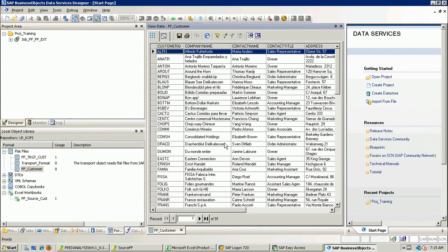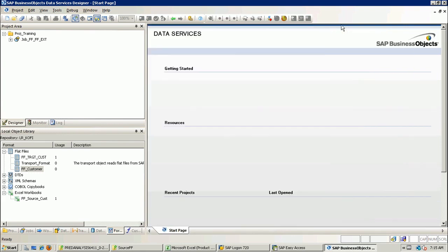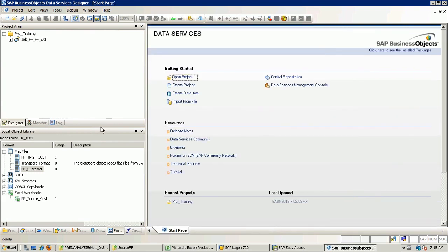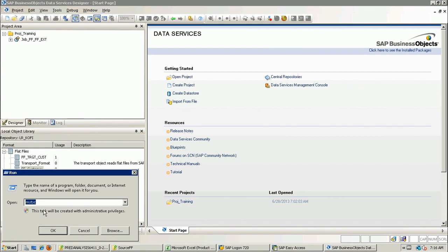So it is kind of an execution, and the data is displayed, but typically not even a single record is saved within Data Services.